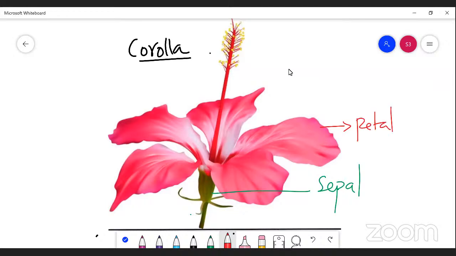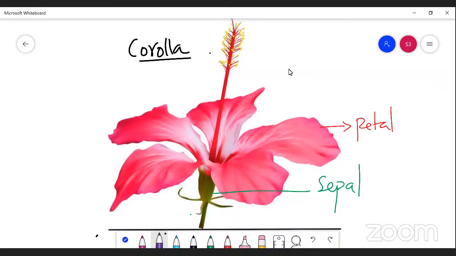Right? So now we are going to discuss what is a petal and what its collection is, that is called the corolla, and what are the types of corolla which occur in plants, right? That we are going to discuss. As I said, corolla is nothing but a group of petals, which is the most attractive part of a flower, that also helps as a pollinating agent in order to transfer pollen grain from anther to stigma. So that is simply called corolla.